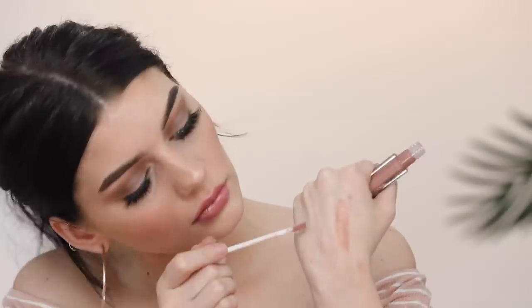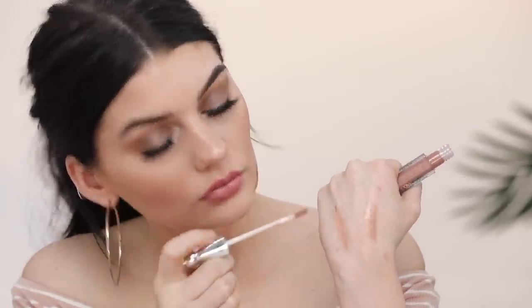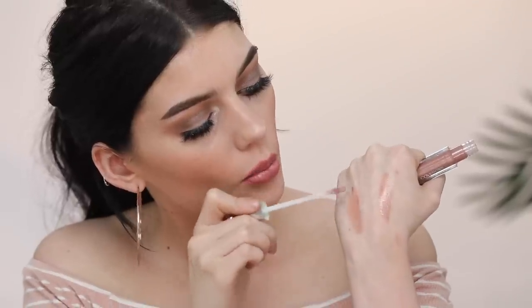Can you see what I mean by chunky? Okay, wait. I don't know if it translates on camera, but it just is chunky. That's the only way I can put it. It's not my favorite lip gloss ever, especially because I'm a lip gloss snob, because lip gloss is my favorite thing ever. But I need to try other shades before I fully judge that. I'm going to take this off and then re-put on the other lipstick because I liked it better.